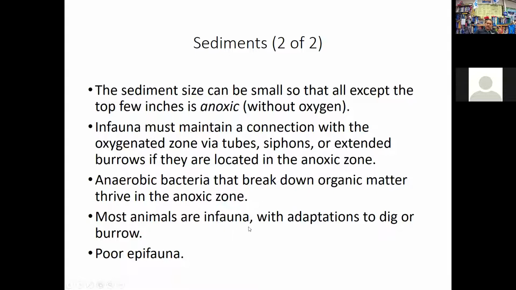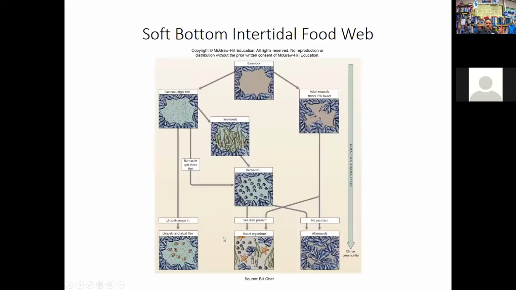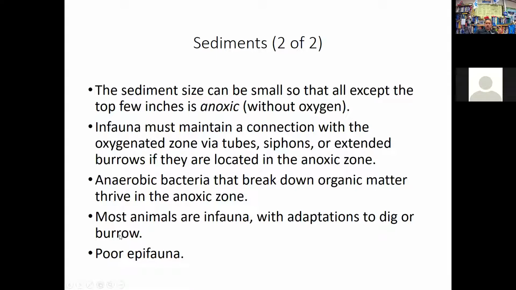Most animals are infauna with adaptations to dig or burrow. So the organism can go into the sediments and dig their way in.